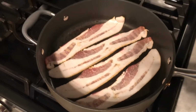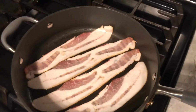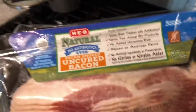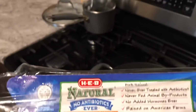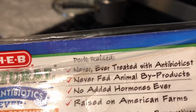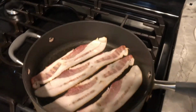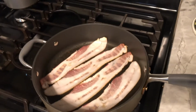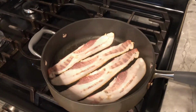The first thing we want to do is fry up some bacon, and we're going to get it to medium well done, hopefully nice and crispy. What I'm using is some pecan smoked uncured bacon. What I think is real interesting up here, if you see the top, pork raised. Now, I'm not sure what that means. I guess the pigs were raised by porks. Anyway, I got 4 slices that we're going to fry up and then drain on some paper towels and let it cool off for a little bit. We'll use this a little bit later.